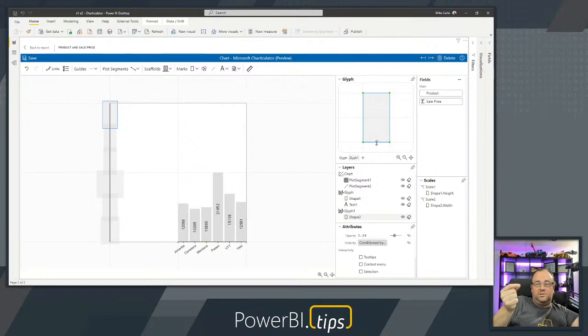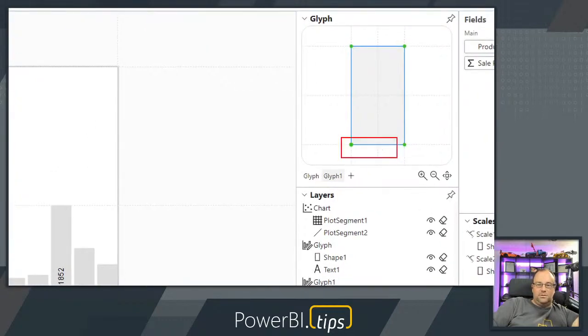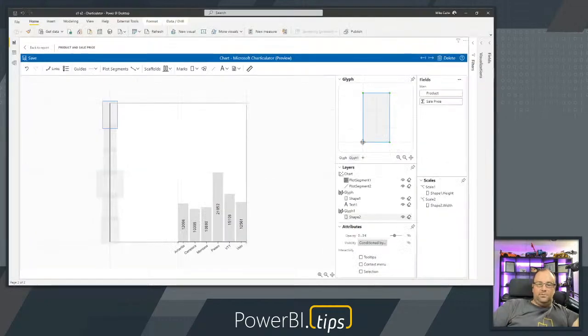Now, if we wanted to turn this into basically a bar chart again, if I grab this anchor of the glyph, right? So this anchor is evenly distributed across that data axis. Maybe I don't want that. I'll grab this and move this over here like that. So now I've got a bar axis. Now the bar height of these bars is a bit too fat. They're chunky, right? So they keep overlapping each other.